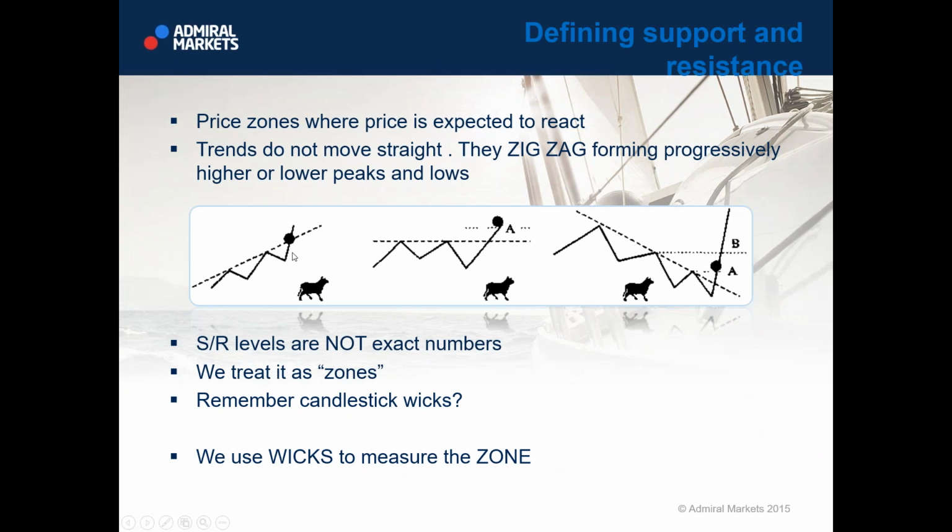For example, 1250 on euro dollar. It's specific level, but it's not resistance. Resistance is the zone. Okay, that is why you can see it every time on my charts. POC, point of confluence. That is one of the aspects of point of confluence, is support and resistance zone.